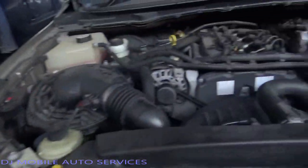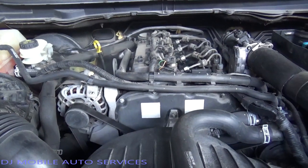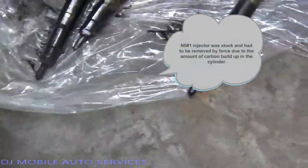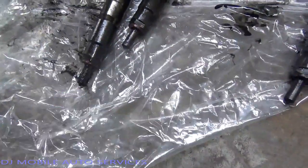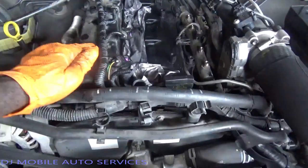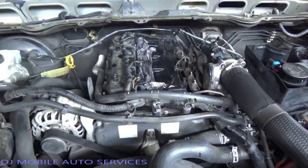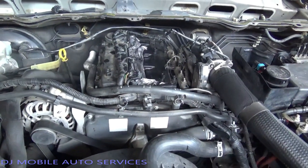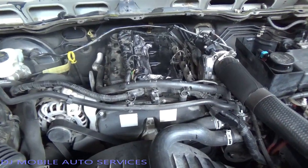I'm going to pull these injectors. This vehicle also needs a service - I'm gonna make a recommendation to the client. This shows you what I look at to determine whether an injector is bad or not contributing. I use my scan tool but also use the scope to back me up and guide me on where the misfire is coming from. Number one injector tip looks really bad compared to the others - numbers four, three, two, and one. Number one is really bad. We're going to take this to service, replace the valve cover cup seal and injector seals, and make recommendations. These T6 engines tend to have a lot of carbon buildup and burn a lot of oil.